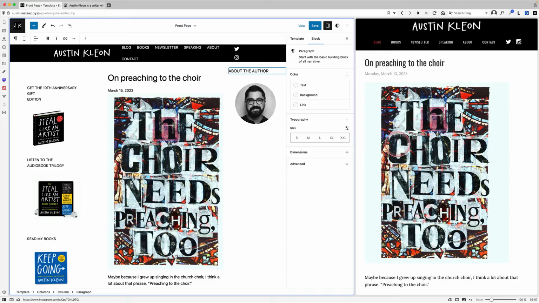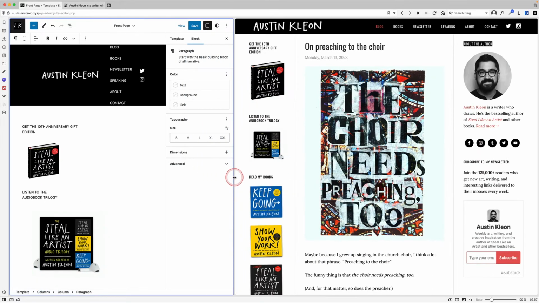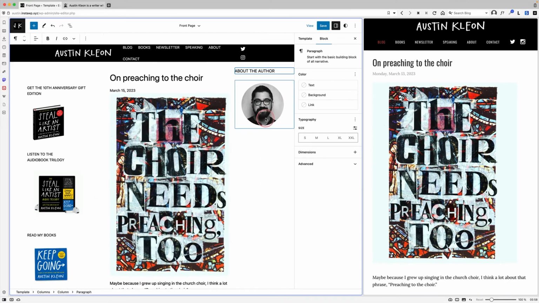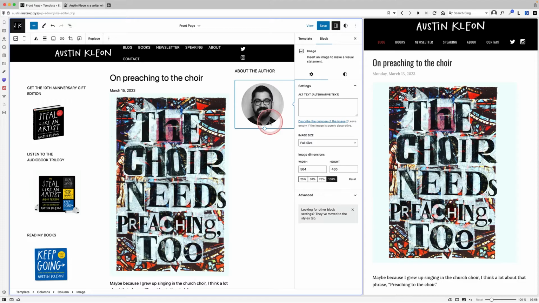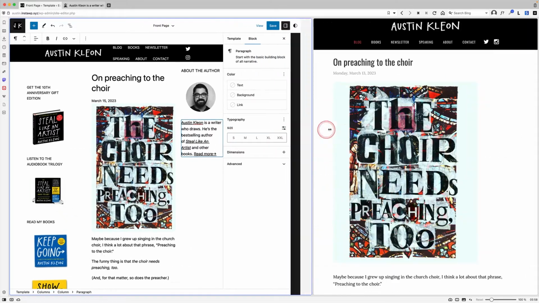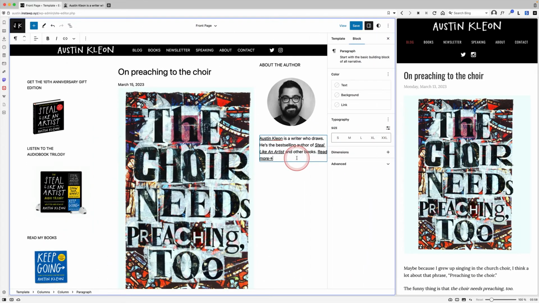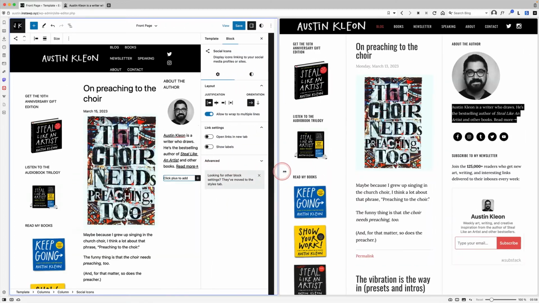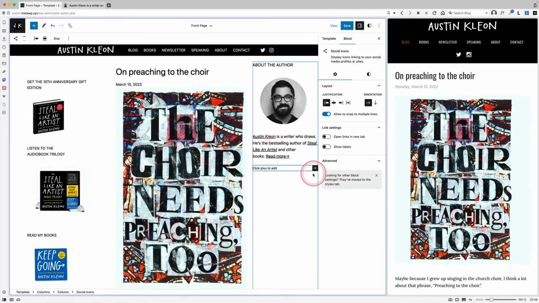Okay. And all we need underneath this one here is this bit of text, which links off to another page. I'm probably going to try and do another page as well. So select the image block and I'm going to hit return. And there we go. There's that bit of text. And then after that bit of text, we've just got these social icons, and we're going to use the social icons block for that one. So hit return, /social icons. And then I just need to add the icons. So what's he got? Let's have a quick look. He's got Facebook, Instagram, Twitter. I'll add those.